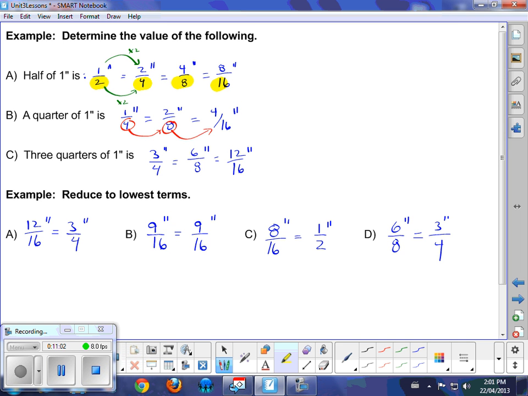As I said, it's going to take practice, but by the end of this unit, after getting some practice with the ruler, you're going to find that it's becoming more and more natural. And for those that are taking tech courses, you need to be ready to do these calculations, because we do work with the imperial system when it comes to the construction industry. So anyhow, there you go.